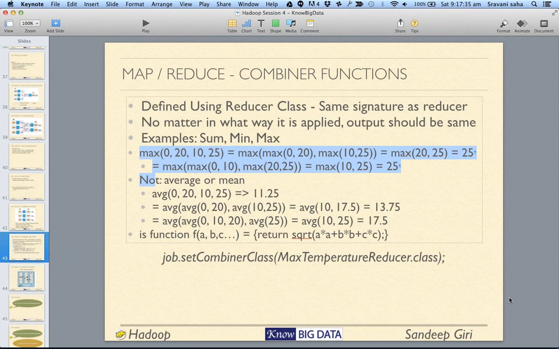So if the reducer function has this property, they specify that use my reducer function as the combiner also. So by default there is no combiner at all.